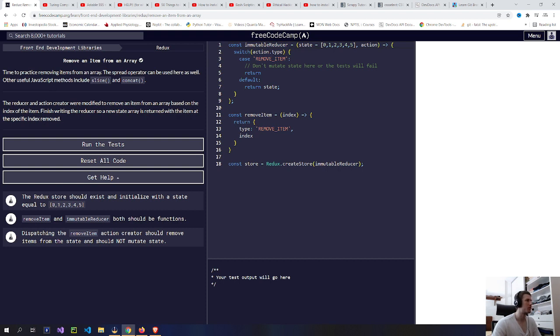Time to practice removing items from an array. The spread operator can be used here as well. Other useful JavaScript methods include slice and concat. The reducer and action creator were modified to remove an item from an array based on the index of the item.